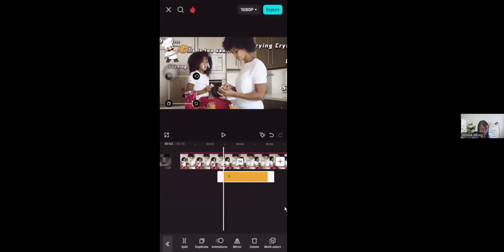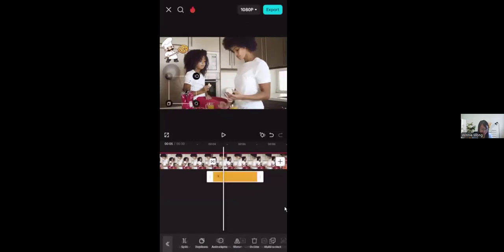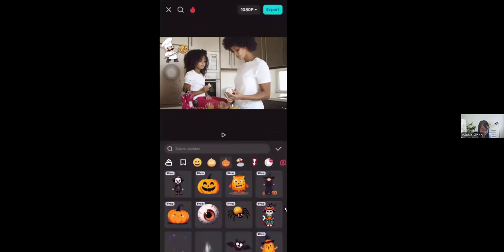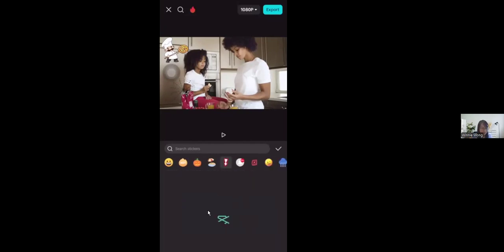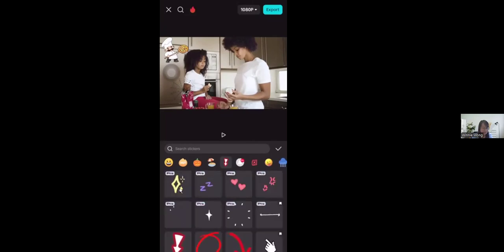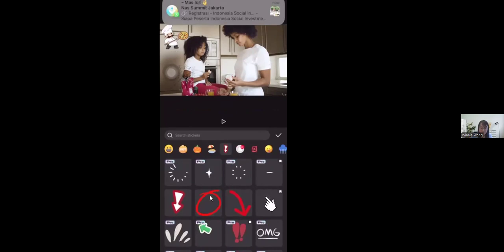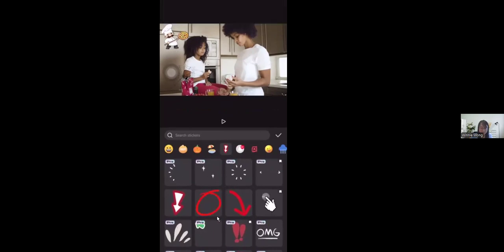You can also move it around. Okay, this is called stickers. It's where you can add. And if let's say you are emphasizing some educational type of content, you go to this arrow, you will see a lot of this kind of things. Circle, all this arrow. Yeah, this is what you can do with it.